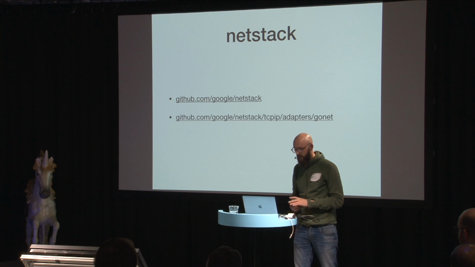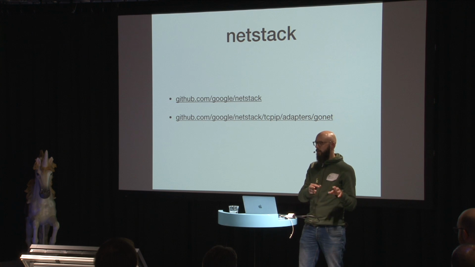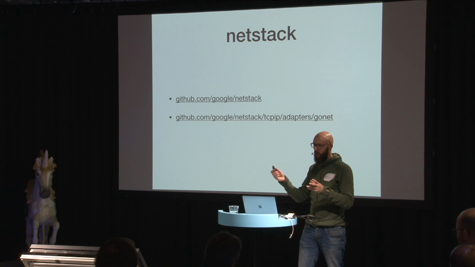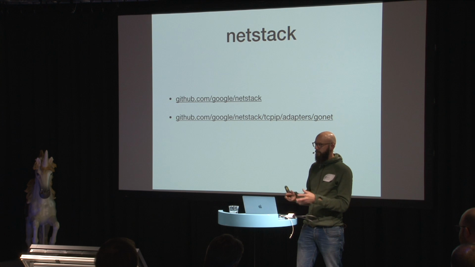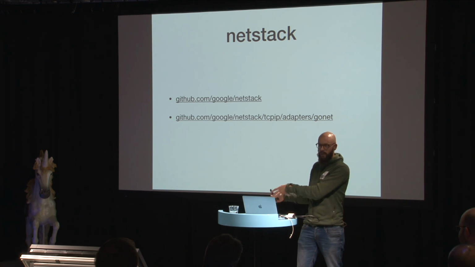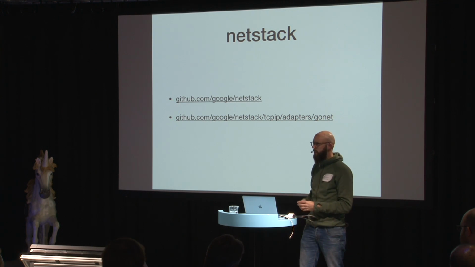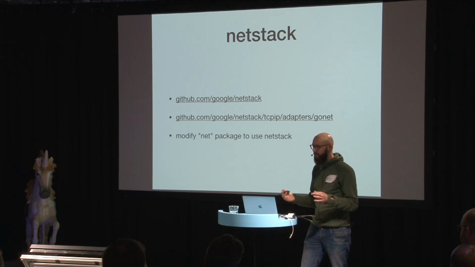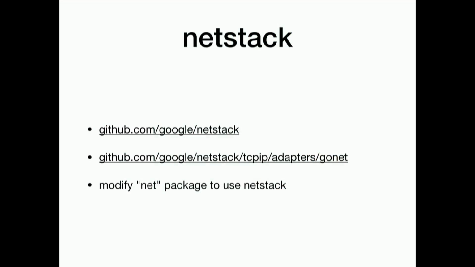And it's even better because it has one package called gonet, which is designed specifically to mimic the Go net package. So it also has a Conn, and it has dial and listen functions. So if you use this package, you can already write your Go program to talk to a network interface on your machine and run your own TCP/IP stack. I was quite surprised. It saved me a lot of work. But it was not quite exactly what I needed, because my goal was to be able to run existing Go programs without modifications with this network stack.